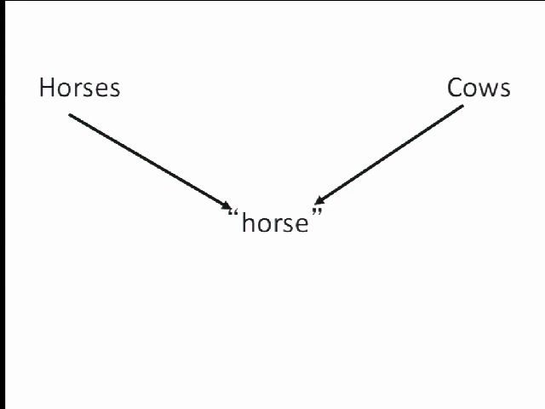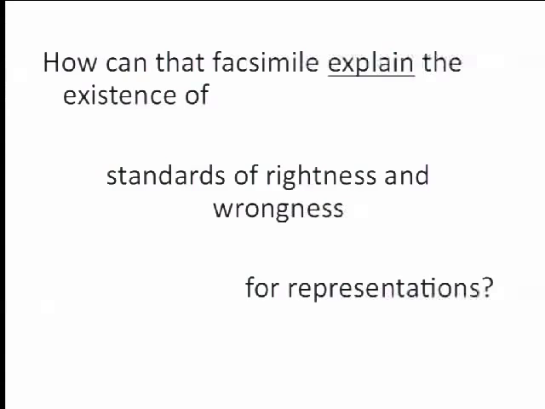How could that be the same thing as the existence of standards of right or wrong for your use of language? Just having that kind of structure in visual pathways in the brain wouldn't of itself mean that you had right and wrong here. So there's this kind of asymmetric dependence that does exist, that is, as someone said, diagnostic of what's going on when we have meaning, of the distinction between illusions and getting it right. But merely finding a facsimile of that because of some engineering fact couldn't explain the existence of standards of rightness or wrongness.